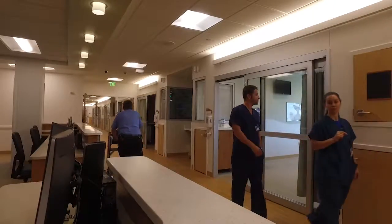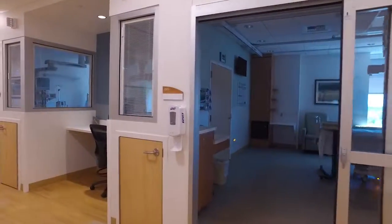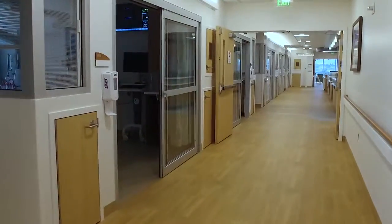Those 4 floors are now here, and would not have happened in this time frame had it not been for our affiliation and our partnership with Providence Health and Services. And I was so excited to hear, for example, in this ICU space that we're in, about all the good work that will take place and the foresight in terms of making certain that as the healthcare delivery system of the future changes, the way that we're going to provide those services is changing too. And I'm very, very anxious this morning to see this new rehab facility that really is going to take place in our intensive care units.